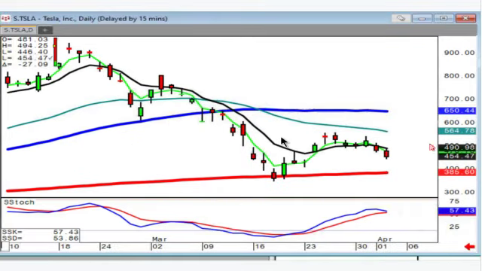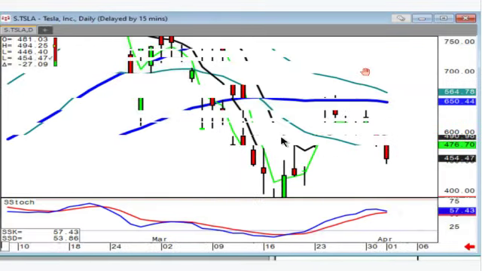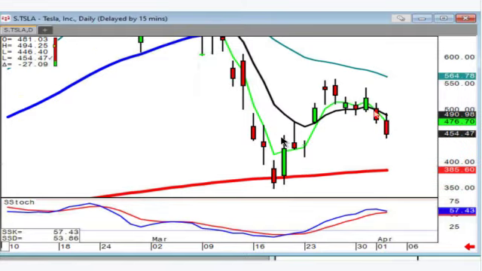Now, look at what happened on Tesla the last couple of days. Look at your kicker signal, back below the T-line. Remember what one of your strongest signals is, the kicker signal. So it came up, came back to the T-line, looked like it was going to do a J-hook pattern. But what completely reversed that? The fact that they gapped it down and went below the T-line told you two things. One, you definitely wanted to be out of any long positions. And two, you now wanted to consider going short.